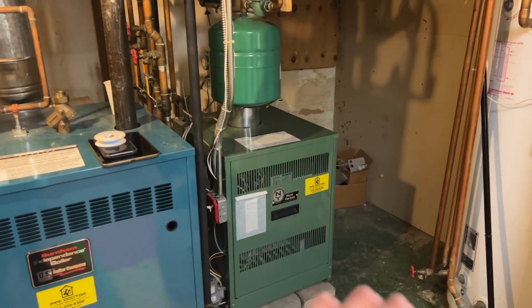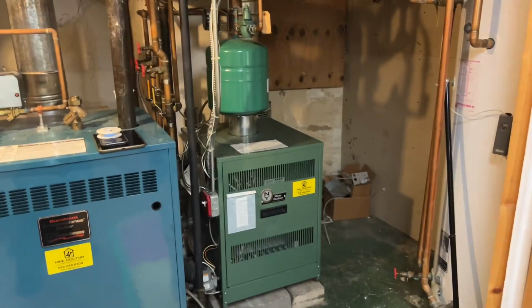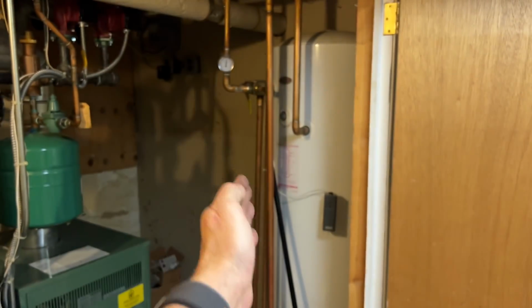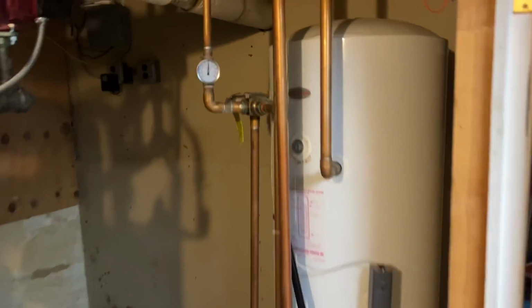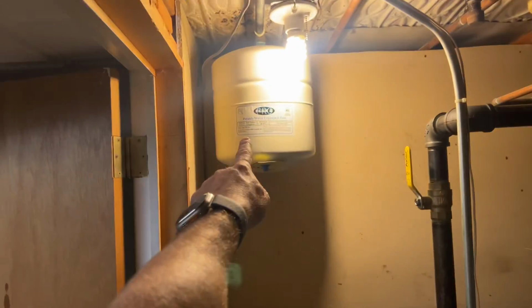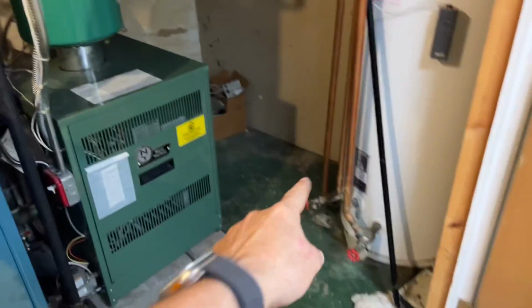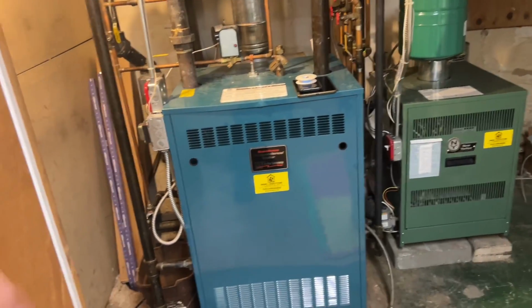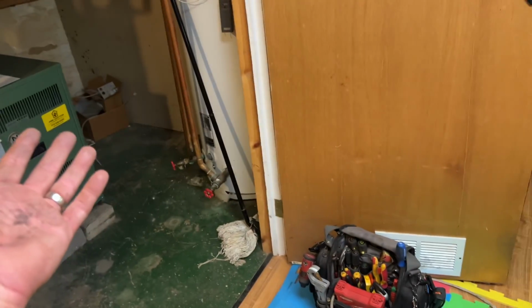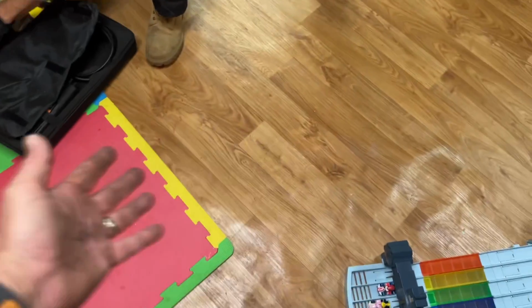Did a tune-up on this boiler, which this video did not cover at all in its entirety. We documented an issue with the DHT indirect. We have a leak on the 1-inch relief valve right there, and that's because of that full expansion tank. Probably was never pre-charged right, but she's full and she's a leaker. We'll order that. I gave them the price, hundreds of dollars. We'll see what they want to do with that. I didn't scare the living daylights out of them, but when that thing opens up, we're going to have to do something with this floor.